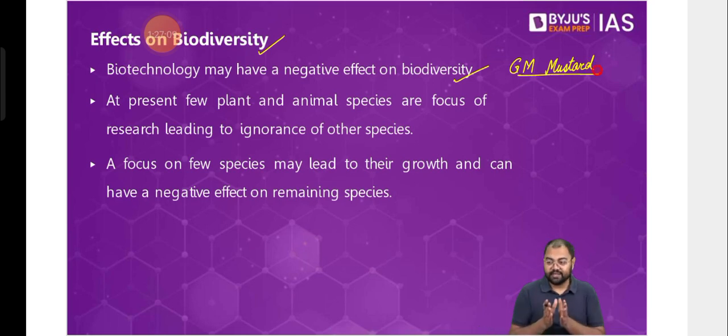Similarly, what we in general see is that our entire focus is only on a few species. Only a few species is where we are stuck, and others we don't care about, because humans are always about plants and animals which are useful for us, right? The things that are useful. Anything that is not useful, nobody's bothered about it. So that's why we are not concerned about preserving biodiversity. We are only concerned about preserving what is useful.